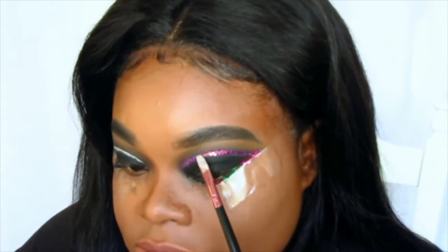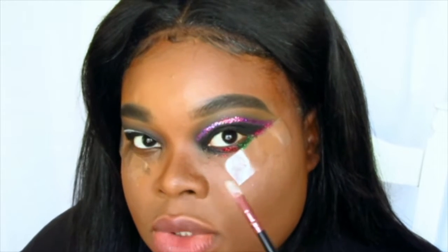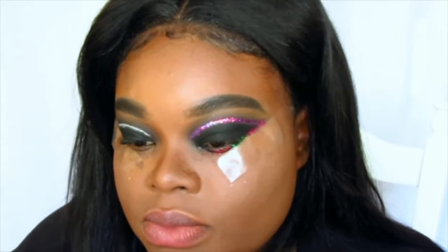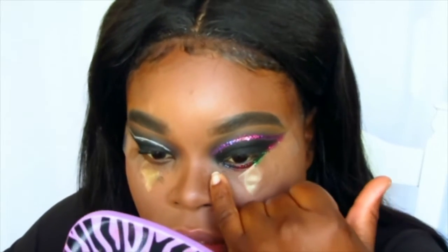Take your time when you're doing this. I'm going back into the concealer on the back of my hand and just cleaning off my brush. I want to make sure it's lined up to come around to the area. I know it looks messy now, but once you clean that up and add your concealer everything it'll look perfect. I purposely didn't concealer anything like that — I added my foundation because I wanted to skip that step. Once I clean up under my eye, all the fallout will be gone. You can take a spoolie and just clean up under your eye nicely.